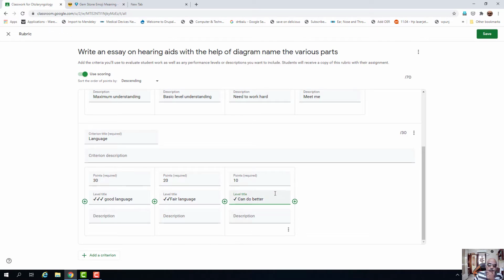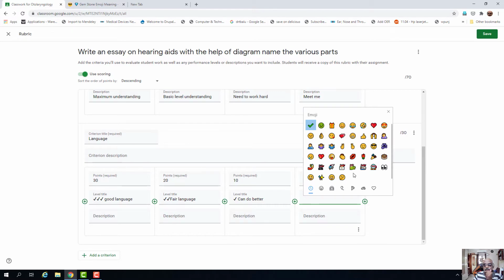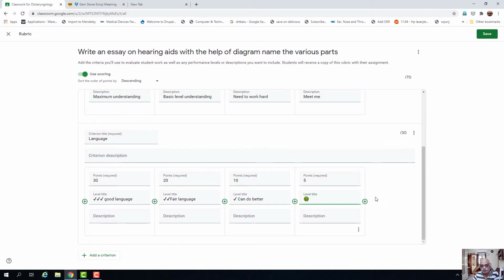Next I am going to say 5 points. Here I am going to put out an emoji which is this one. I am going to put need to work hard, or I can also ask a student to meet me. So the second criteria is over.